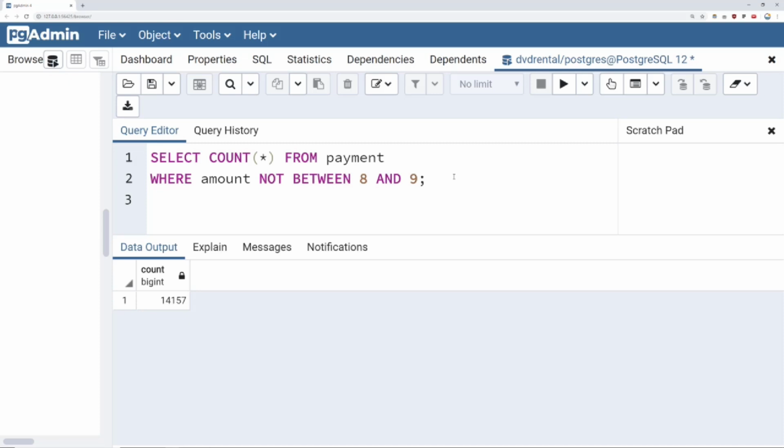Let's take a look again now at the payment date column. Let's imagine I wanted all the payments that happened in the first half of February of 2007. Let's just select everything so we can get an idea of what's happening here.